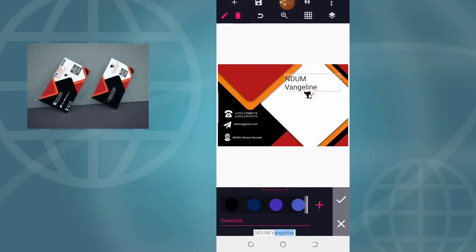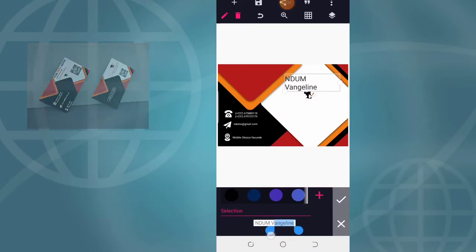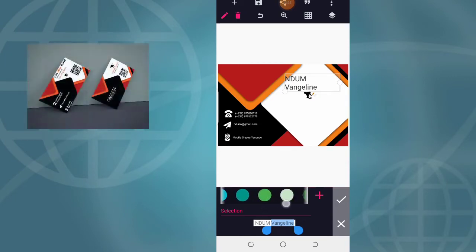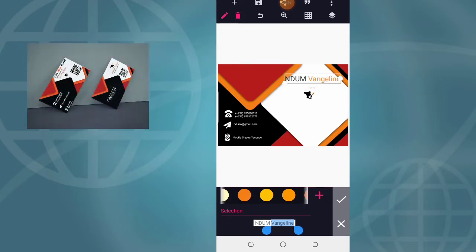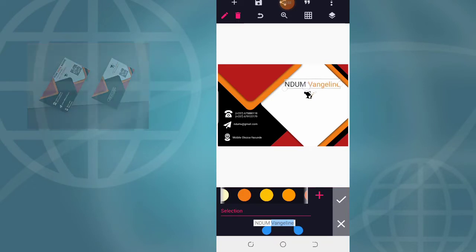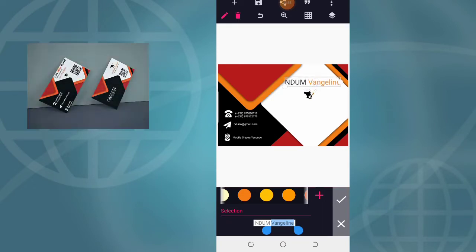I'll highlight Evangeline here and change it easily. I said I will come up with a tutorial to show you how to manipulate Pixellab so well, so be patient enough. Observe what I'm doing. I'm sure you're jotting down. Okay, you see, so it's beautiful. So that's the name of the owner, Doom Evangeline.